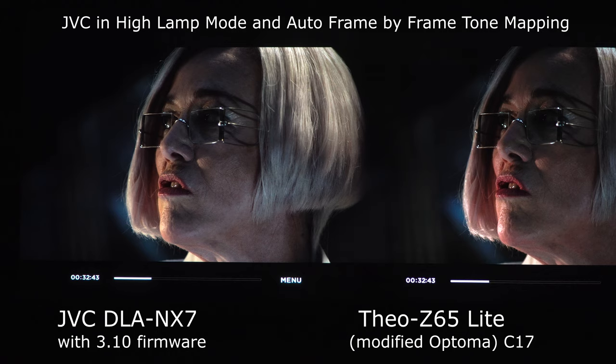I'm also looking at what looks like the small texture to the left of her nose on that little bit of the cheek that you can see. Again, the JVC, because of the tone mapping, is a little bit brighter, where yours looks a little bit redder, but I'm not seeing as much difference. I think her chin looks a little more natural, where it looks a little hard on the one on the right. You see what I mean? Where it looks slightly processed. That's our tone curve we'll talk about in a little bit.